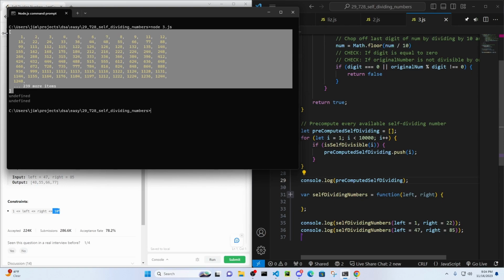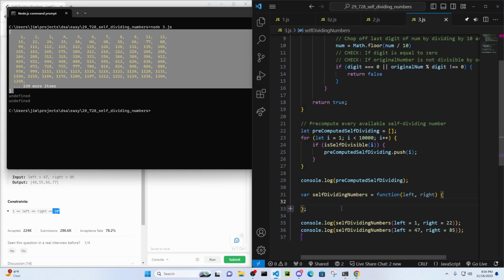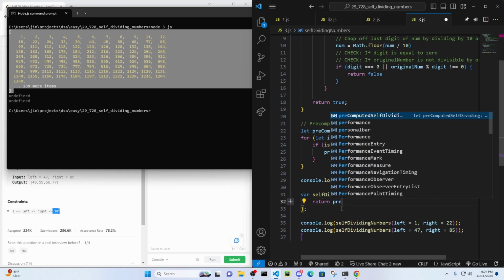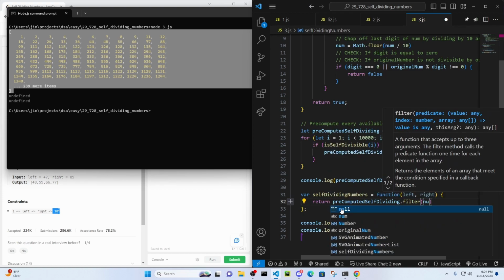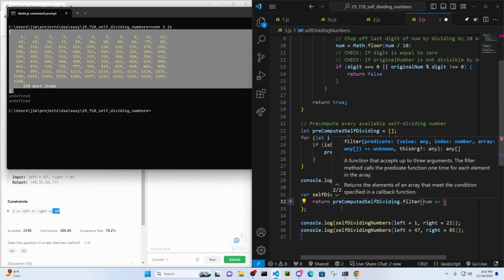It doesn't vary based on what's passed in left and right, so this will turn our computation into O of 1. So now, all I have to do here is return pre-computed self-dividing. I filter for each number in pre-computed self-dividing.